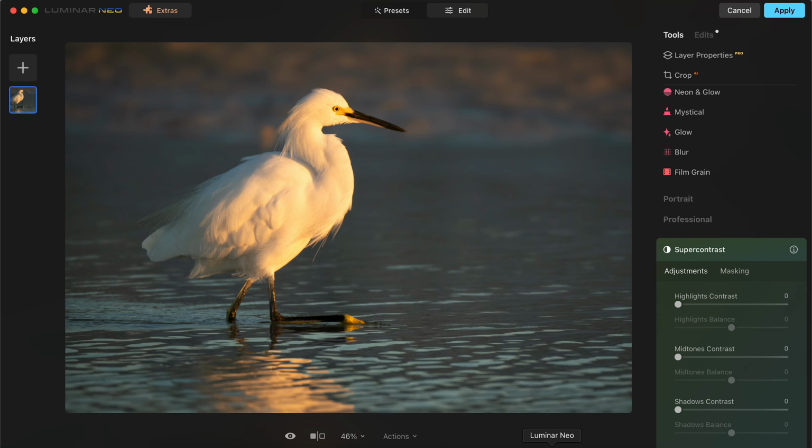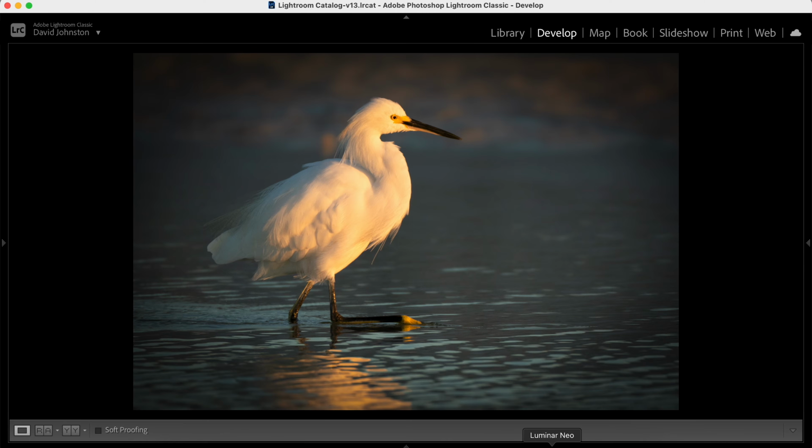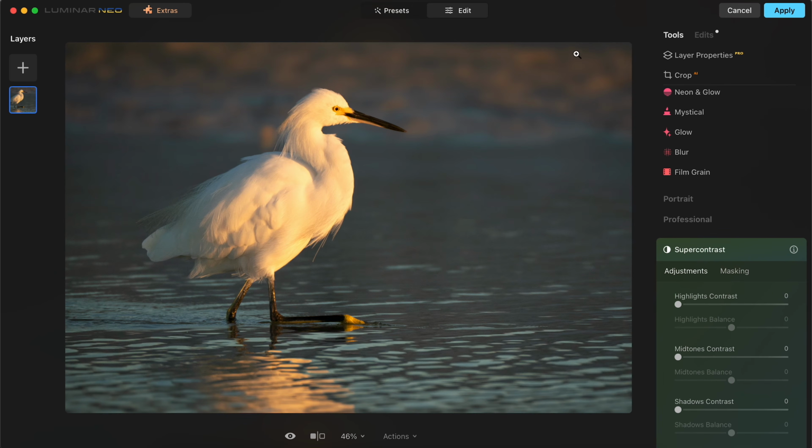Now let's look at these two photos side by side and compare which one actually looks better. So let's go side by side here. This is Luminar, and if I go over to Lightroom, this is the Lightroom version. Now keep in mind, we did the exact same numerical edits to each photo, and they do look drastically different, specifically with the highlights and the vignette that we created. So if I go over into Luminar, you can see that the vignette is much softer and the highlights on the bird are a little bit brighter.